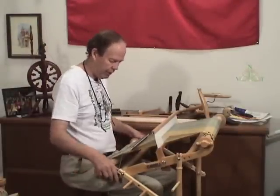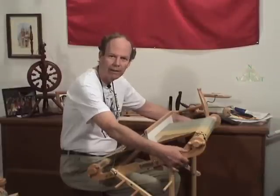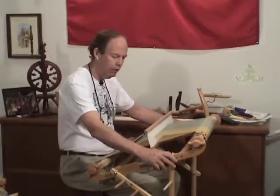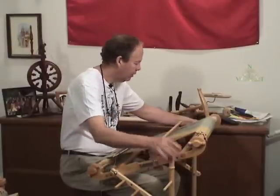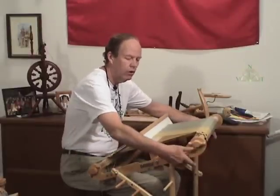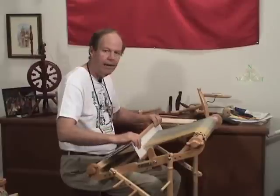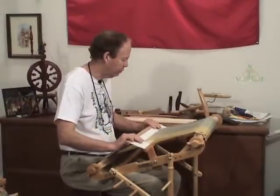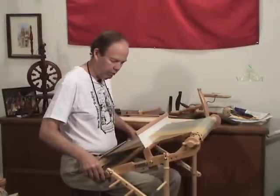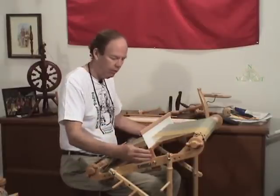Generally, when you're using a rigid heddle loom — this one happens to be on a stand right now — Kromsky has put on some false legs here. They're not necessarily to be used on a table; you're not going to set it on something. You always want the loom at an angle or a rake in front of you. Typically, without the stand, you're going to put this loom on your front lap and these legs are going to come up underneath you and to a counter edge or table edge. You scooch yourself in and lock this loom between that table and yourself, and use it up and down with the rigid heddle, and forward and back to compress the weaving. It's a light loom so it's going to move a little bit, but your body holds the loom in. Basically the thrust is towards you and you're using your body as a dead weight to do the weaving — and traditionally, that's the way it's been done.